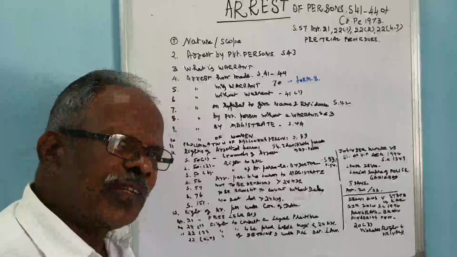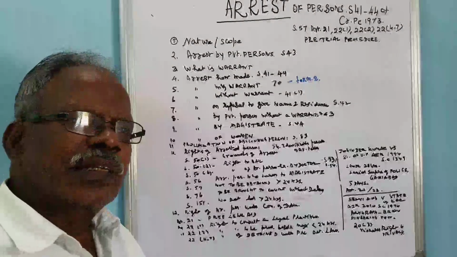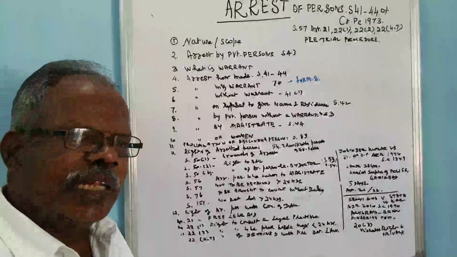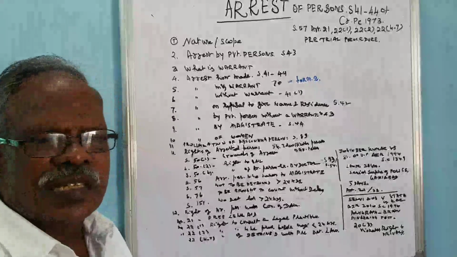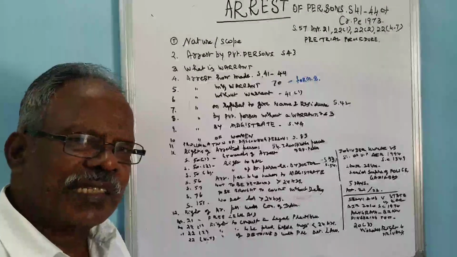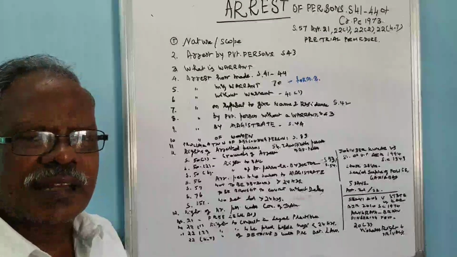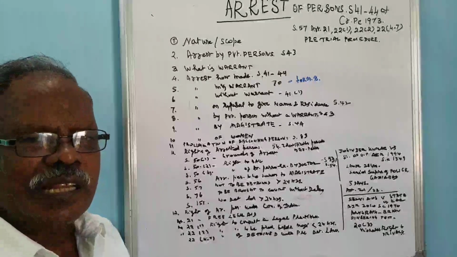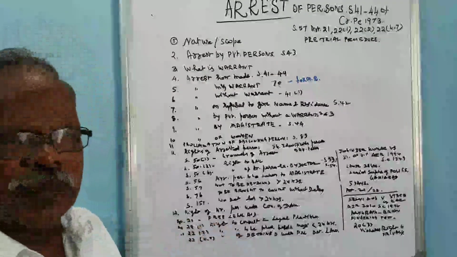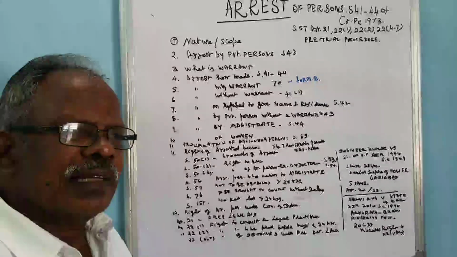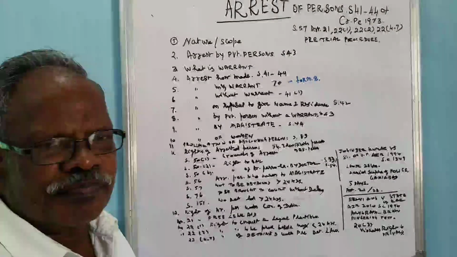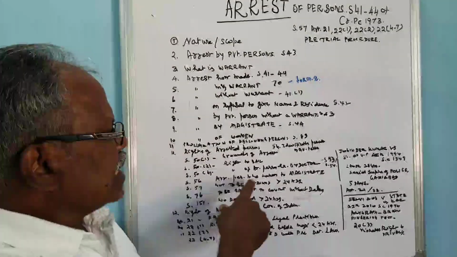The arrested person should be taken to the magistrate for getting the custody of the person. He may be detained in police custody or in judicial custody. To determine whether he has to be detained in police custody for interrogation, or in jail, that is judicial custody, these two things are to be ascertained. For that, the magistrate should give the order for police detention or judicial detention.